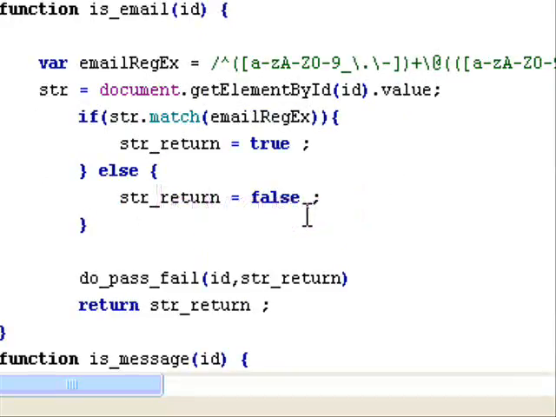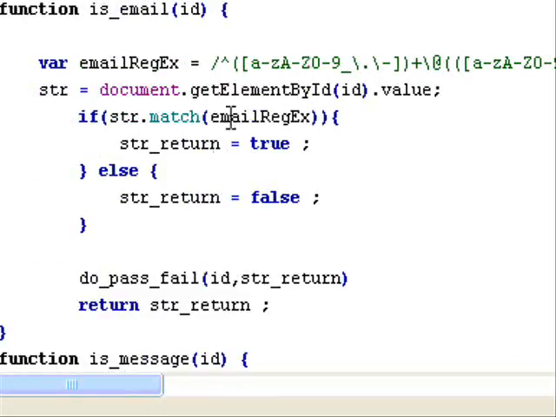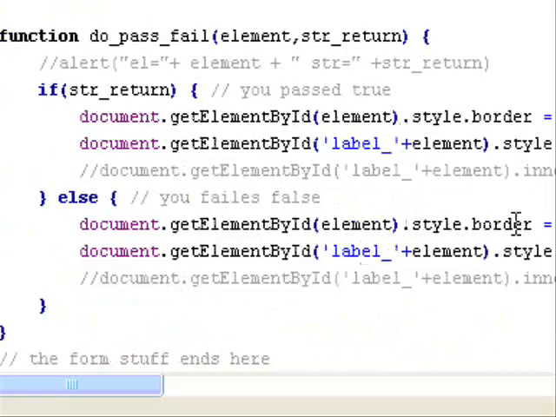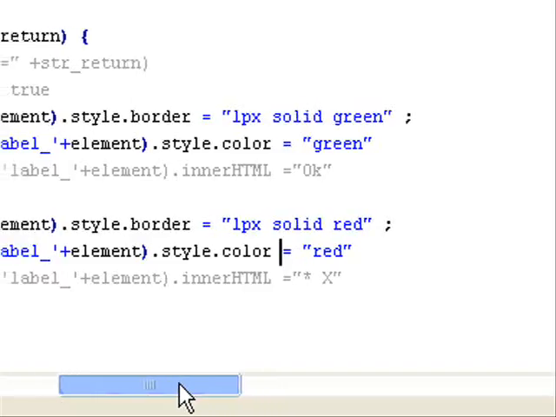Okay, a couple of bits in the form validation. I mean, I always use regular expressions if I can. This is a classic email match, if you like, and everything comes through true or false. If it fails, it'll take the value through and set a trigger, and put red and green border around the edge of the box by doing that. So if you failed or passed, the client gets a fairly clear information back.